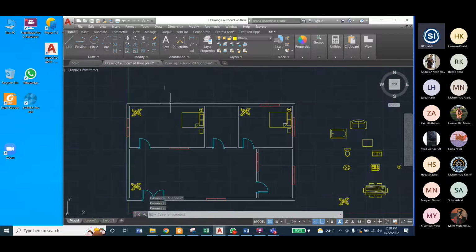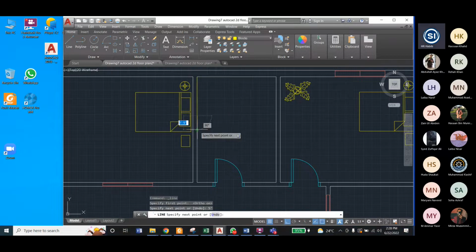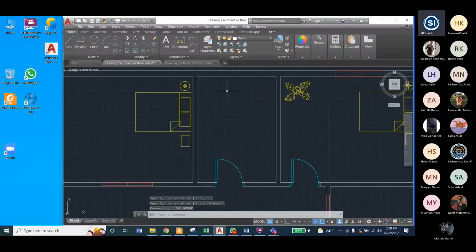So I will go here and I will draw the line from here. Ortho should be on. I will draw a 5 feet line, okay? 5 feet, enter. And oh, again, I have made a mistake. I will go to walls and go to lines, and I will draw the line here, 5 feet, enter, and I will connect this line here. Okay, simply connect this one. So now it is divided. The first line I can delete. So this is done.